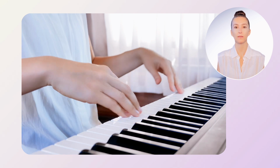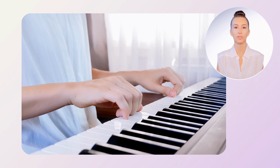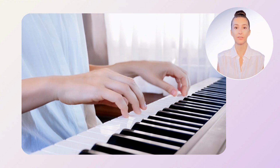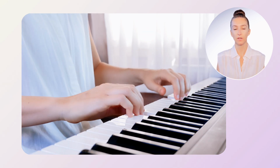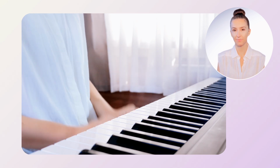There's no gripping, no clinging, no fixed pressure. Instead, your fingers glide effortlessly across the keys without force or resistance, as if your hands aren't even there. And after you touch a key, the hand simply stays open without holding any pressure. This is what we mean by relaxed hands.